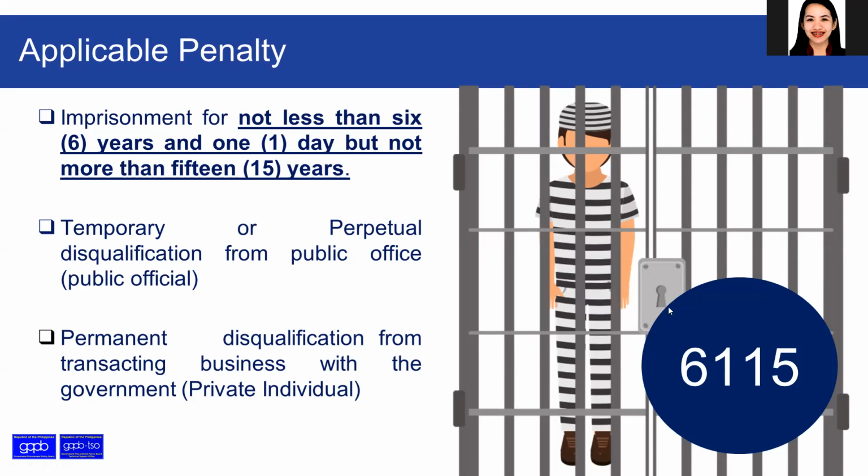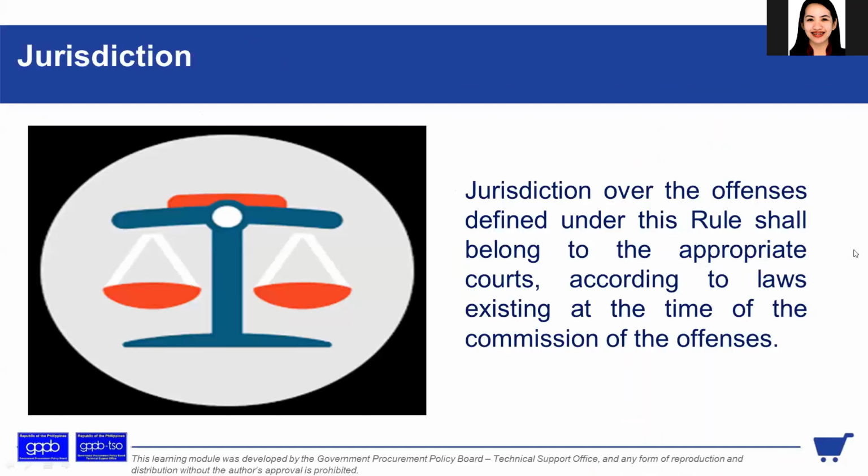So then jurisdiction over offenses defined under this rule shall belong to the appropriate courts according to laws existing at the time of the commission of the offense. So usually kasi ombudsman talaga pinafile or ang mga ganito. Kasi nga minsan din sandigan bayan, it depends on the salary grade. So pag may isang, kasi nga hindi naman hiwa-hiwalay kayong itatry, di ba? Pag may isa sa inyo talaga napasok sa sandigan bayan, kayo na lahat yan.